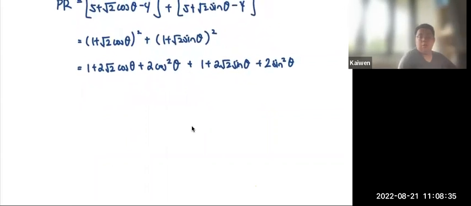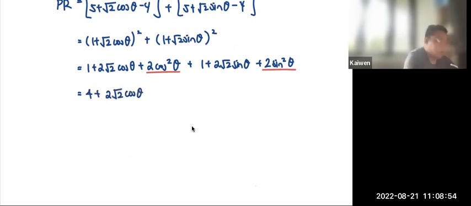So this is the function. Now, how do we continue? We all know that sine squared plus cosine squared equals 1. So those two are basically 2. So it's 2 plus 1 plus 1, the answer is 4 in front, plus 2 root 2 cosine theta. Oh, you need to include the sine theta too, so plus 2 root 2 sine theta plus 2 root 2 cosine theta.